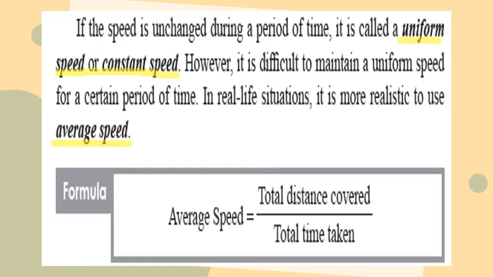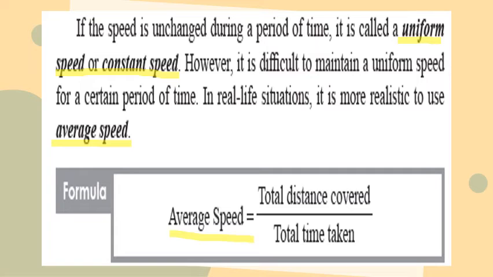Nganong nay average speed? Because we can't have a constant speed as human. We cannot have a constant speed. So, average speed ang atong gamiton. So, we have the formula in getting the average speed. We have total distance covered over total time taken. So, kung unsa ka kalaya naka-travel or unsa kalaya imuhang naadto, naabot, i-divide na to na siya sa total time nga imuhang undergo ana nga activity. So, mo ni siya formula. Total distance covered over total time taken.